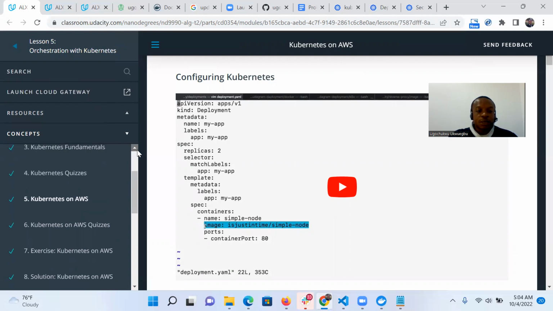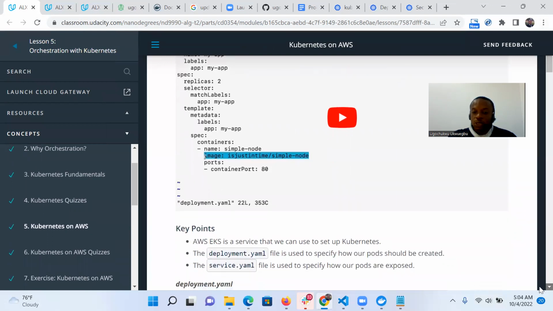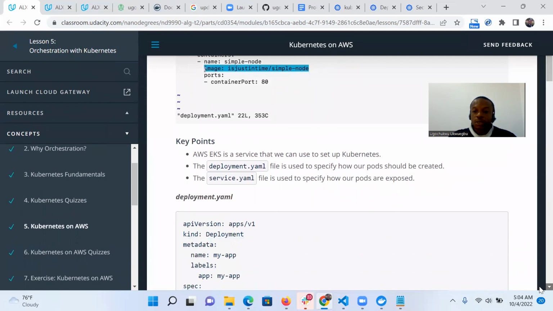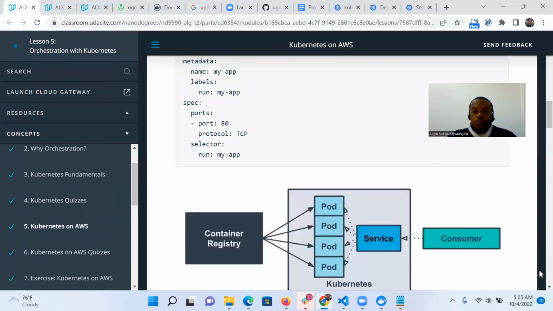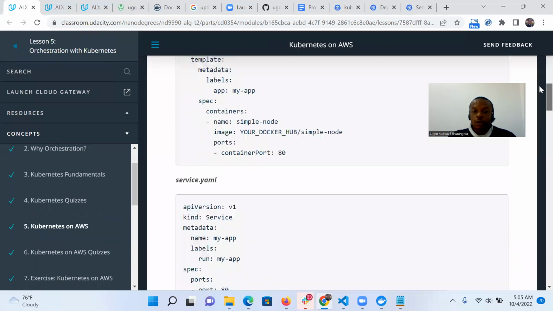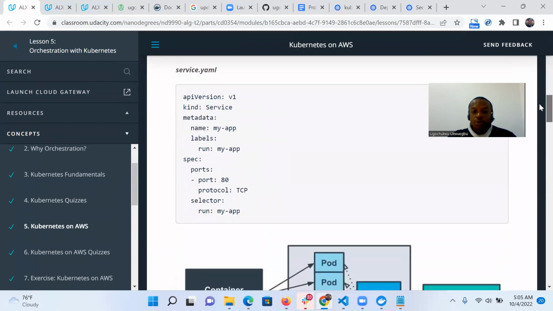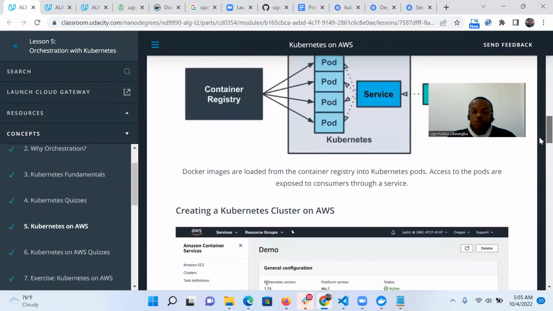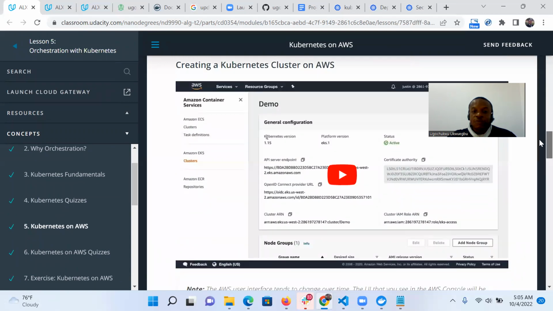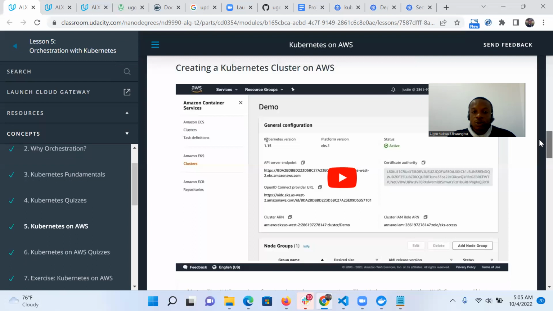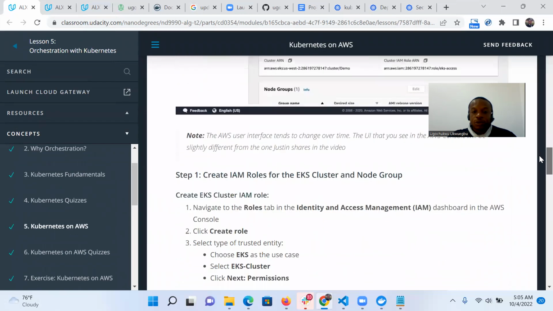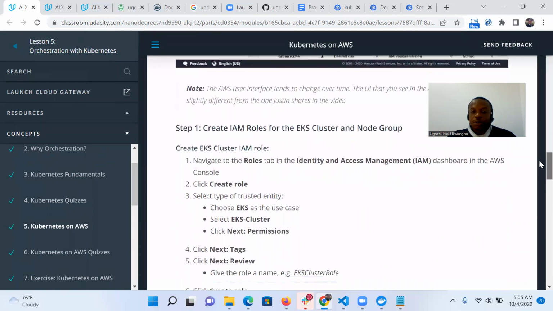This part pretty much details out how you create a Kubernetes service using EKS on AWS. First of all, you're given a sample deployment file, a sample service YAML file, and there's this video walkthrough here on how to create a Kubernetes cluster. So justice has been done there.